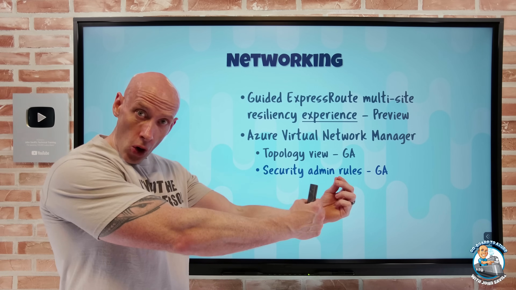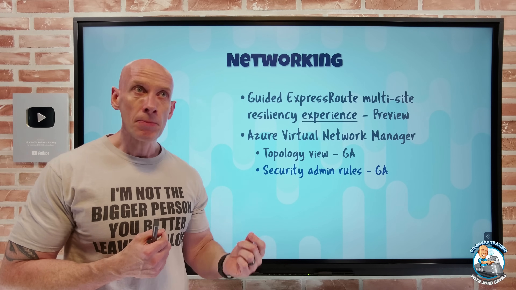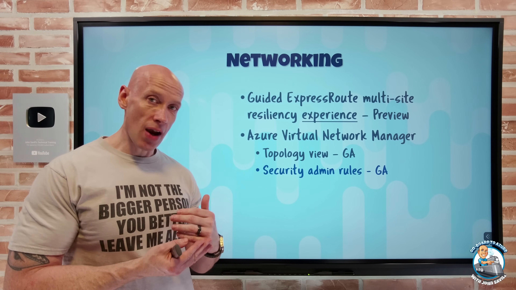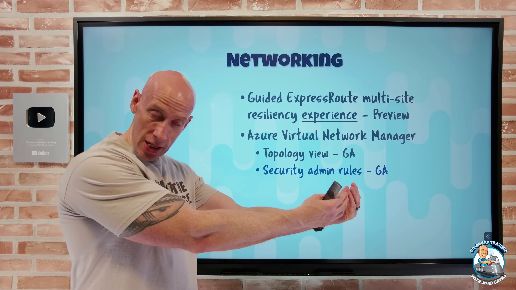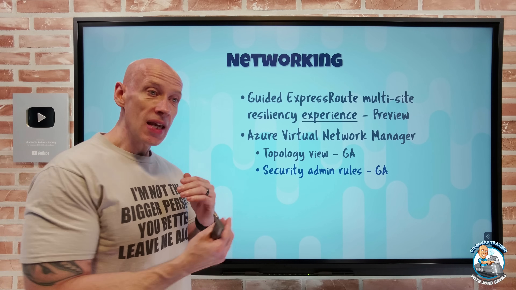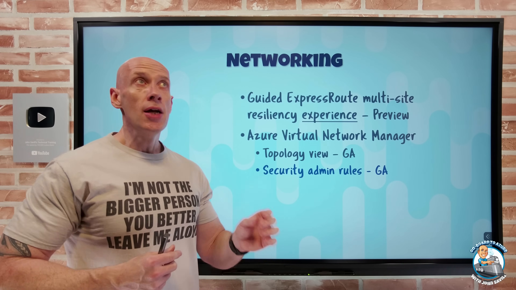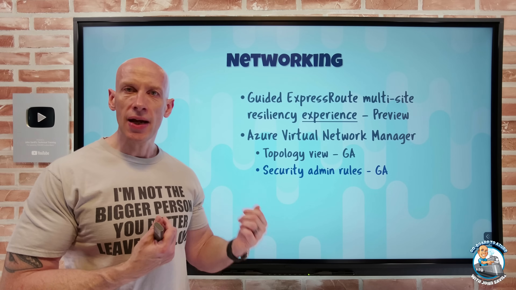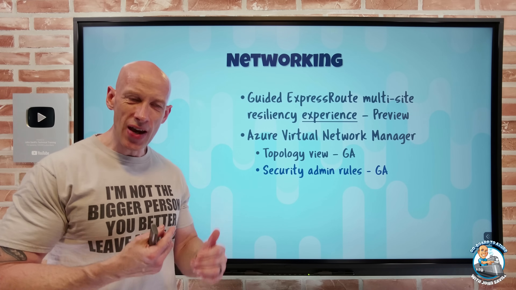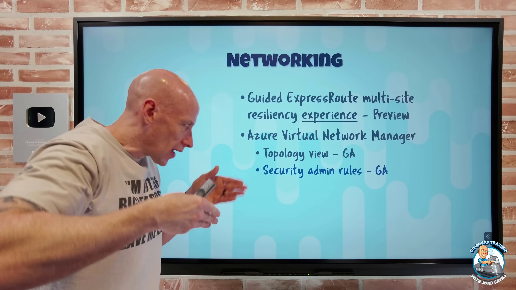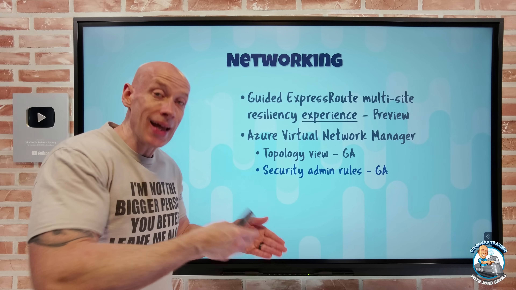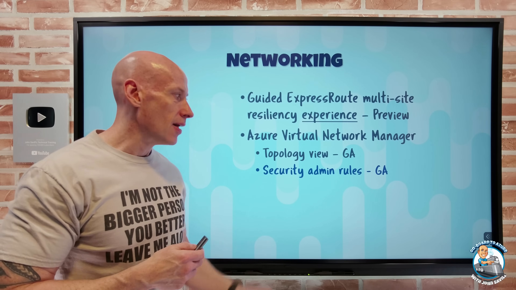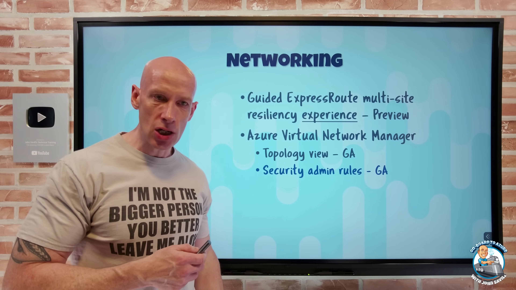With security admin rules, I can block certain types of traffic, or allow traffic and then let it pass to the NSGs. There's an always-allow option - even if the NSG tried to block it, it will allow through. A use case would be always allowing access to patching infrastructure. Think of it as a funnel: traffic first goes through the security admin rules funnel, then through the NSG funnel, unless always-allow is set, in which case it bypasses the NSG entirely.